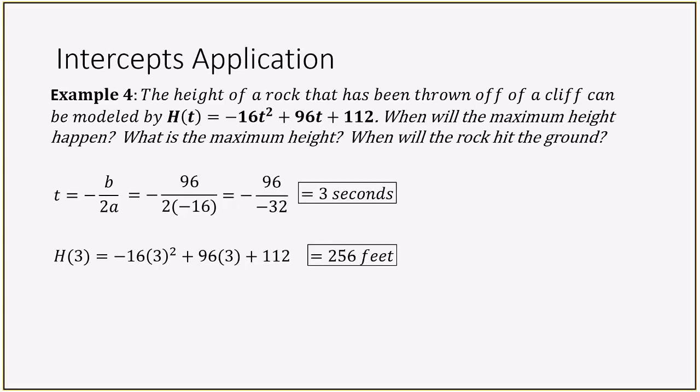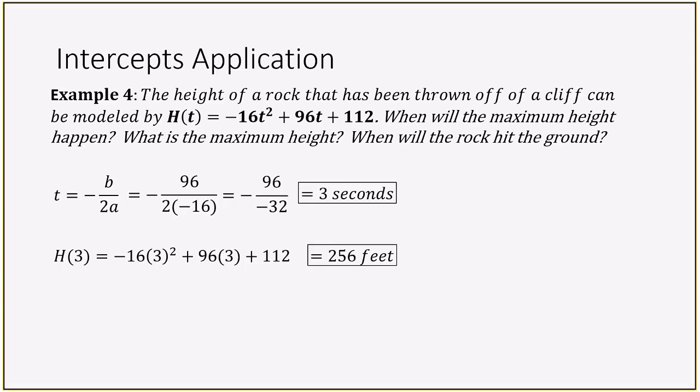Now, the first two are kind of like, okay, I see a quadratic, I probably need to find my vertex. That's the route I'm going to take. The last question, I kind of have to think for a little bit. It says, when will the rock hit the ground? Maybe you could picture that on the graph. A parabola is flying up and then falling down, hitting the ground. Now logically we have to think, what's the height of a rock when it hits the ground? It's 0, right? The height would be 0. It's no longer off the ground at all.